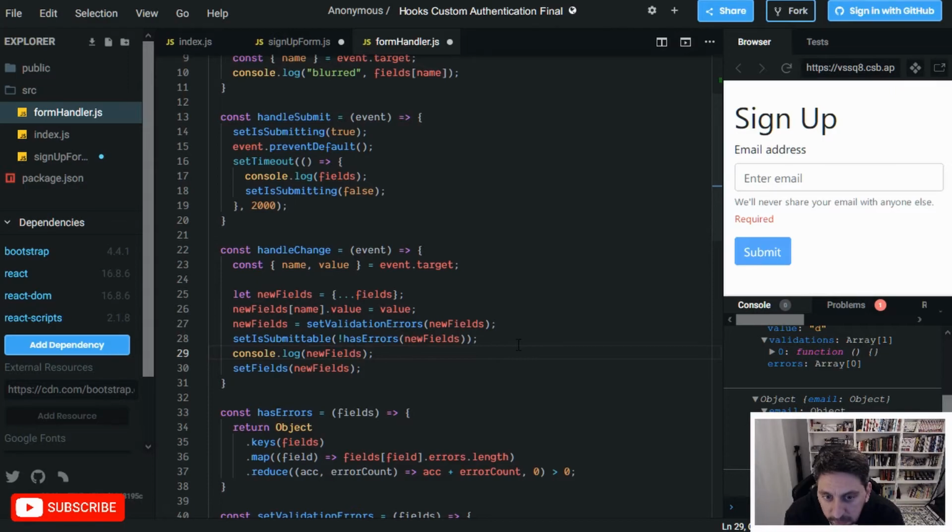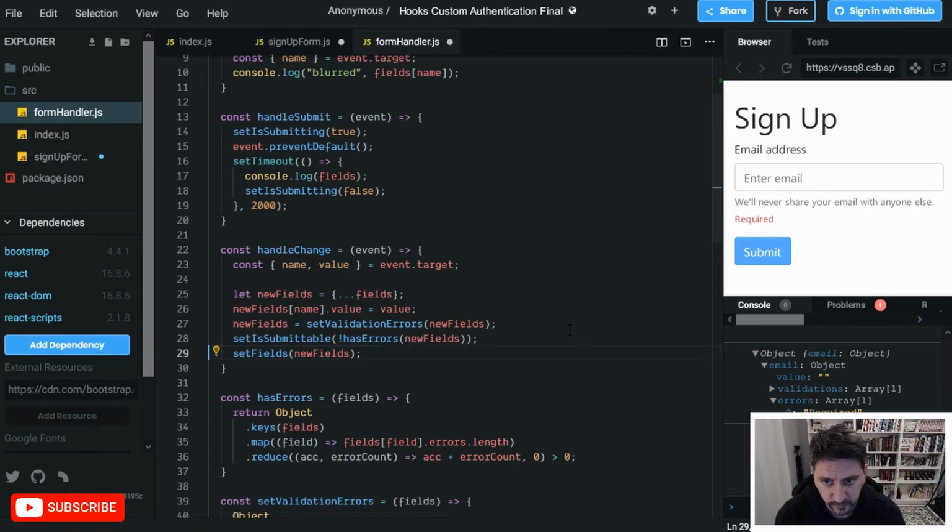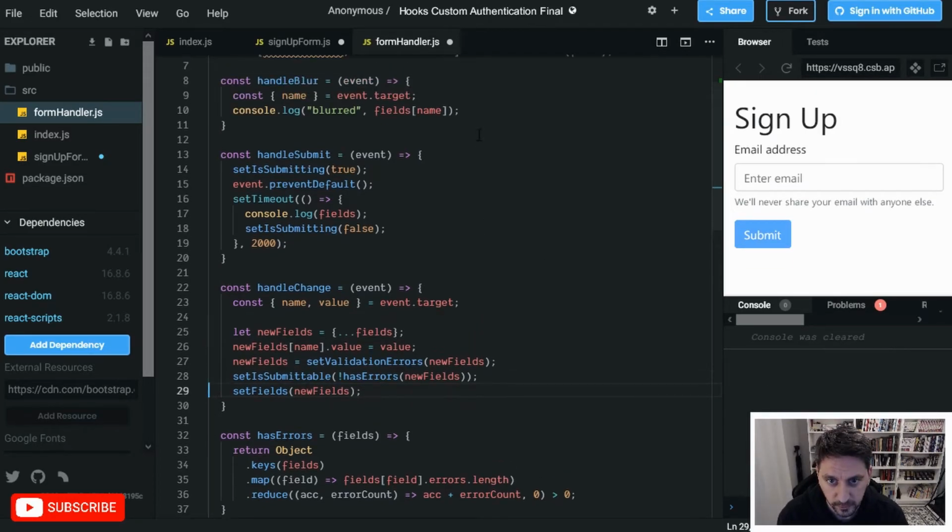So now we have a way to systematically set errors for any field with validations, and then get back whatever those errors are. And we don't really care what they are from the form's perspective. We just want to show them so that people can fix them. So we still have a separation of concerns here, where form handling can be done in a generic way that we can apply to any form. And then I'm just going to remove this log for a second so we aren't getting so much log noise.